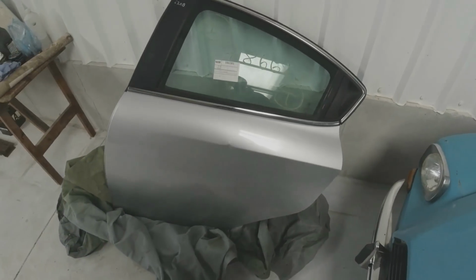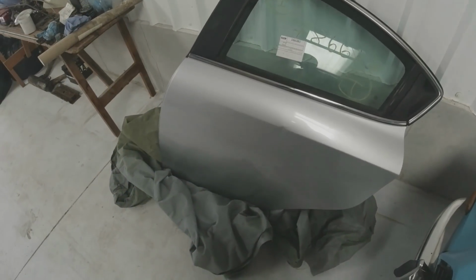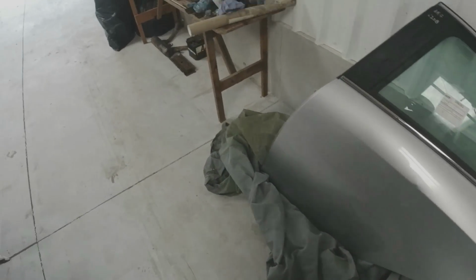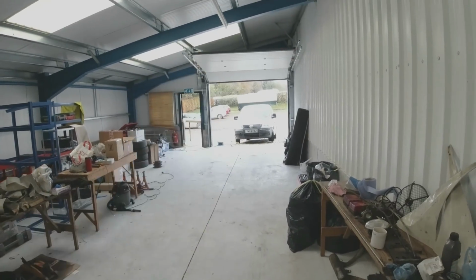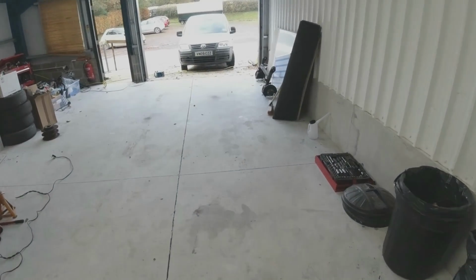It's got that advisory-free MOT on it, hasn't it? I think I need to tidy the wheels up a bit, and I can get that one up for sale, which is long overdue. And then all I'll have outstanding is the red Fiesta and the red Alpha to sort out. So back to the van.